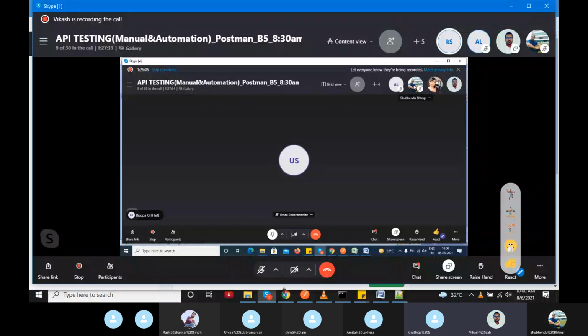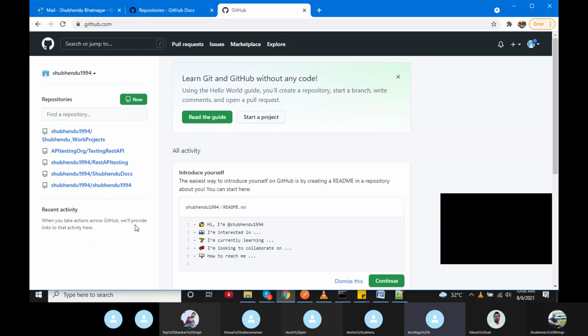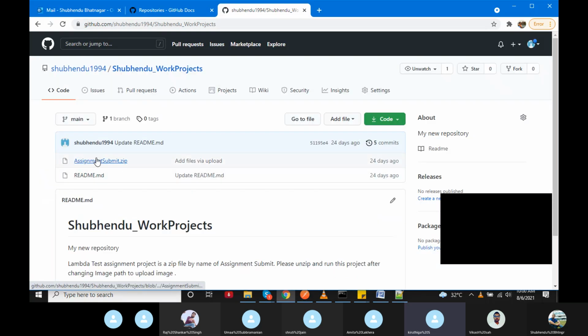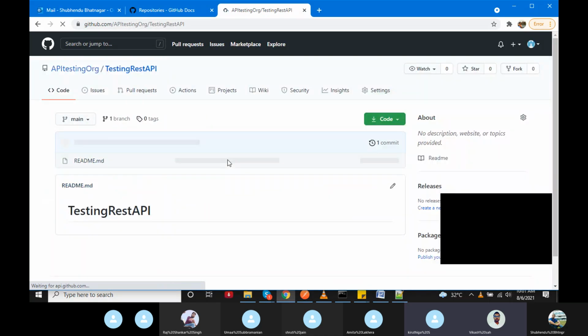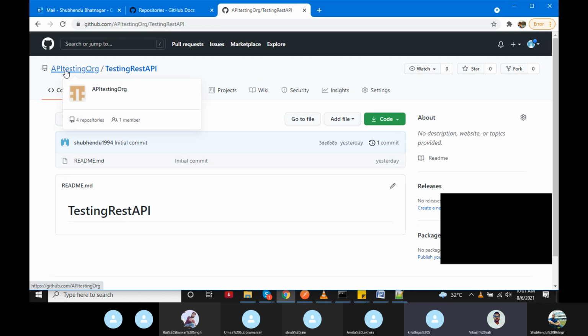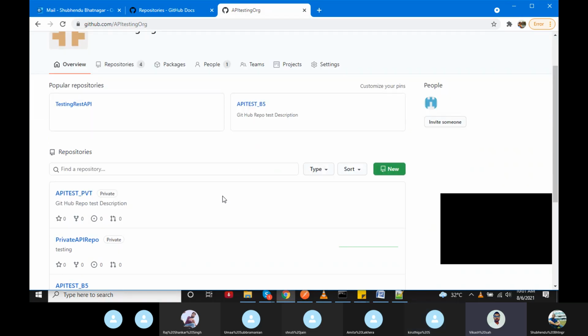One general question: in real time, once the project is approved and we get this testing for the API, they will develop the web service and we test whether it is working fine in the backend. After that, how will we test the front end? Who will test it? In real time, we have a separate team for backend testing and a separate team for front end testing.